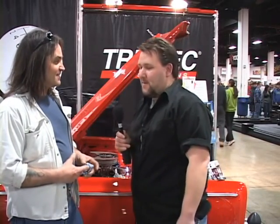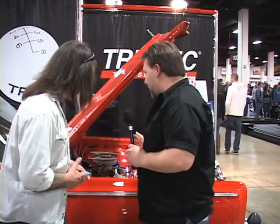I couldn't do it without all my friends and my support team that are there every step of the way. It's a very, very cool support team. So you take bikes and everything. Car-wise, it is a beautiful car. This is just done all over. It's a labor of love, obviously.